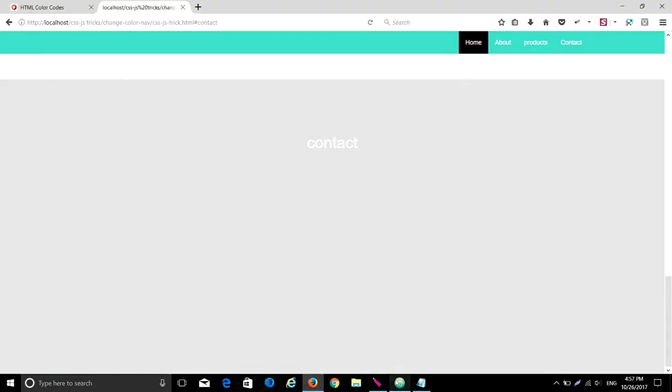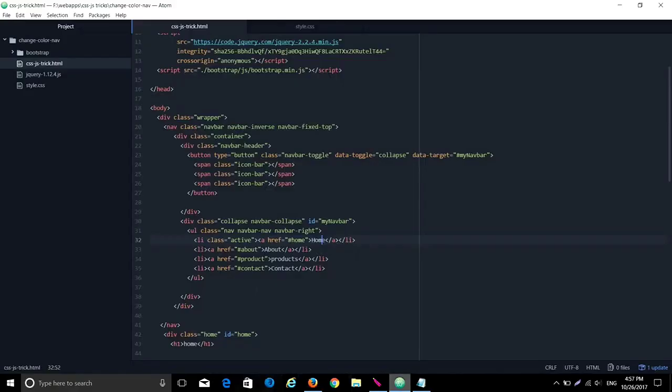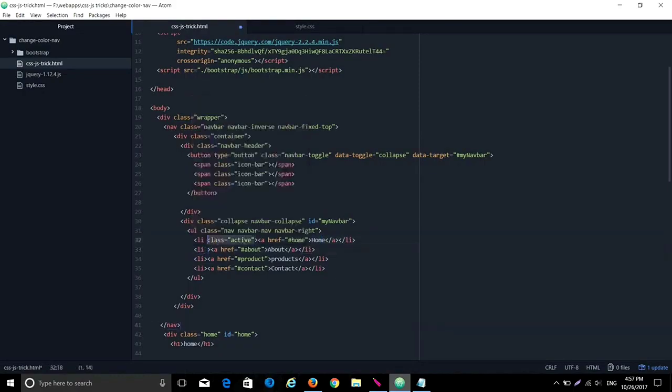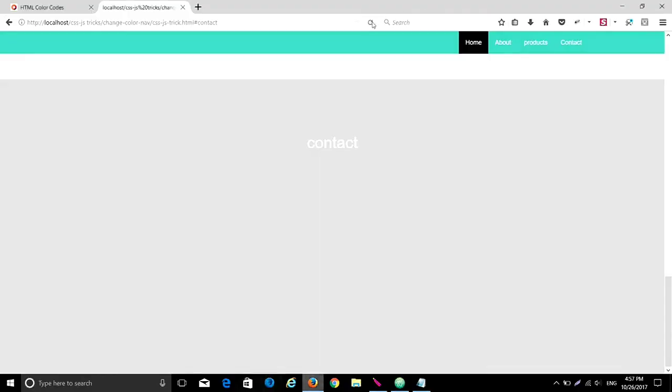When I'm on another page, like the about page, we have to set the class active: cut it from home, paste it on about, and change the color to black. It will change the color of about to black, and show that the user is on the about page.